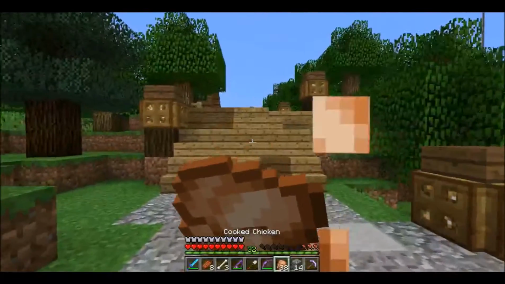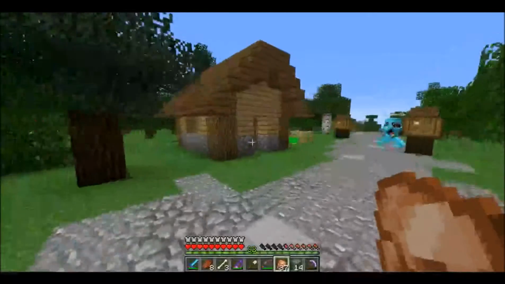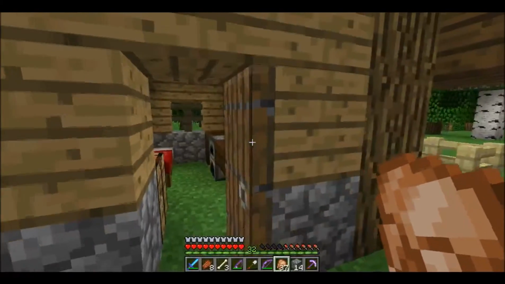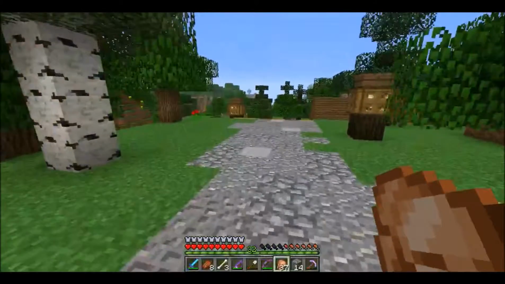And I like to put these little safe houses on the way. Oh yeah. There's like a bed in there. The furnace, crafting table. Nice. All right. Yeah. Little garden. There's my.